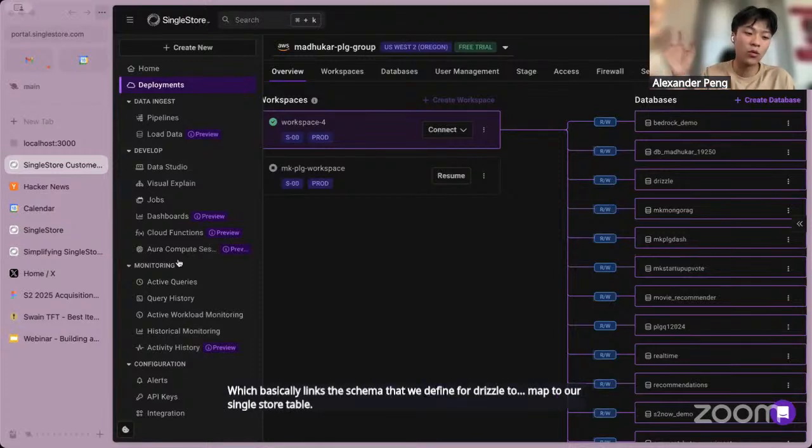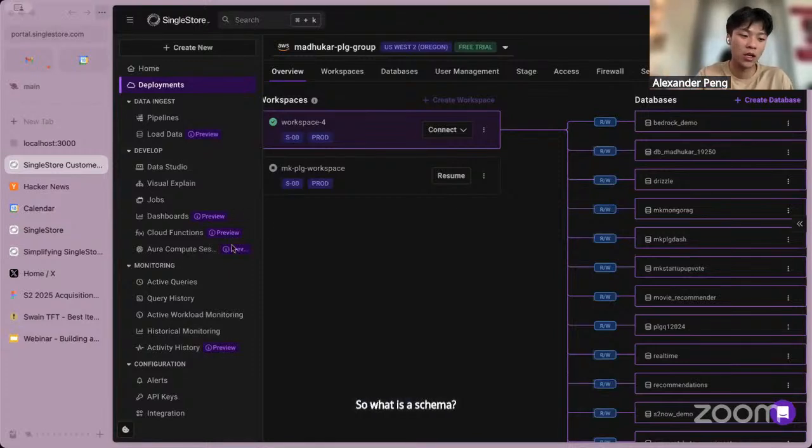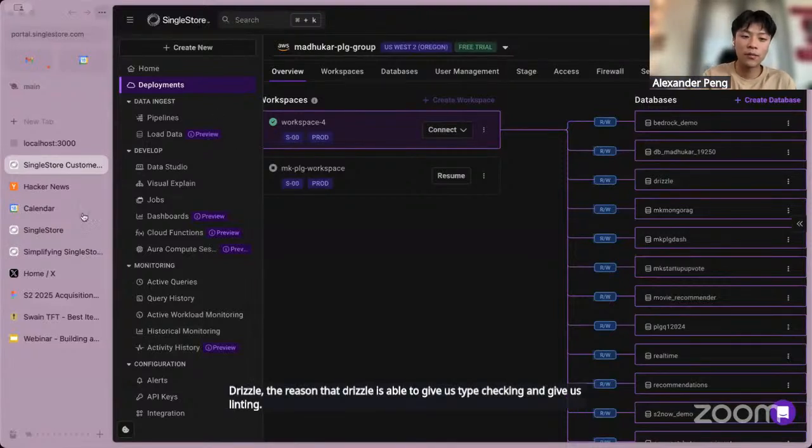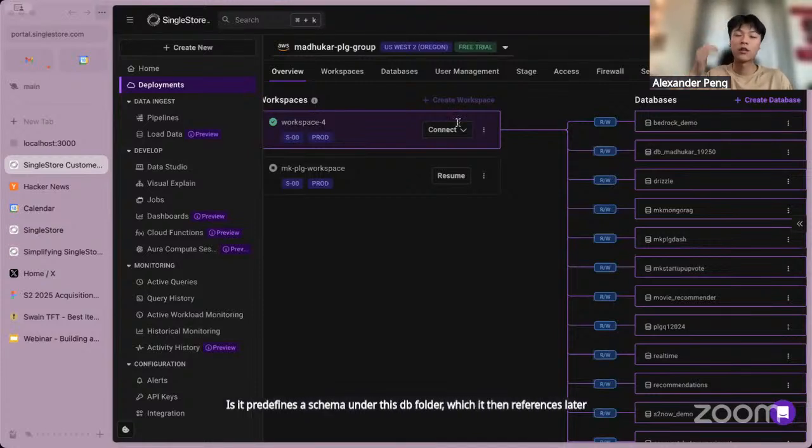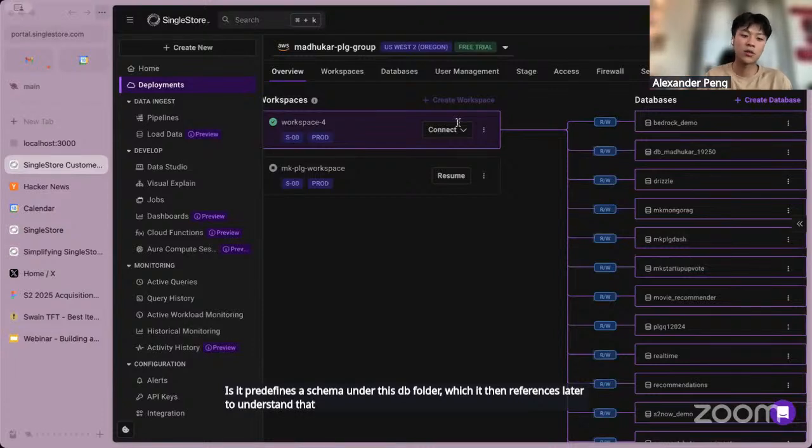So what is the schema? What is this table that we're talking about? The reason that Drizzle is able to give us type checking and linting is it predefines a schema under this DB folder, which it then references later to understand that the data you're inserting into a specific column matches that column type, and so on and so forth.